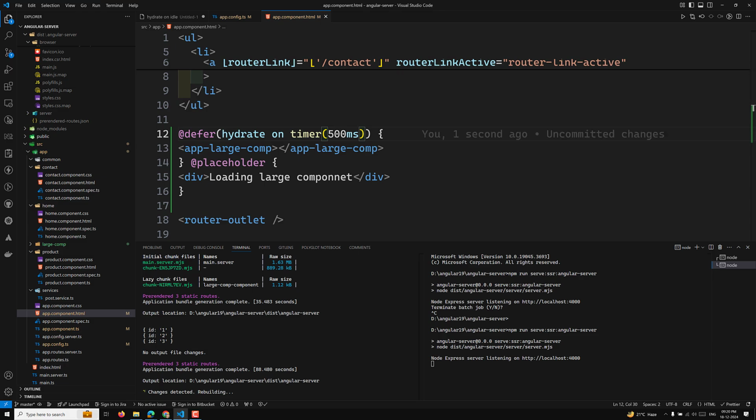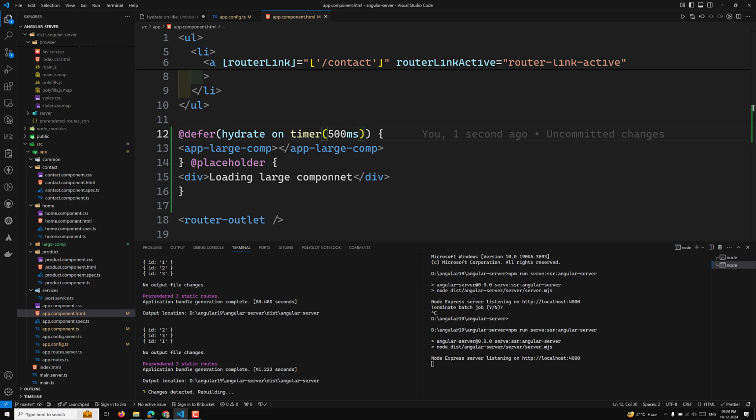The next one you can use, the last one, is hydrate when. Whenever you have a basic custom condition, you use when. So here, in the app.component.ts file, you can use some condition: when the should-load variable name, and you can use it.